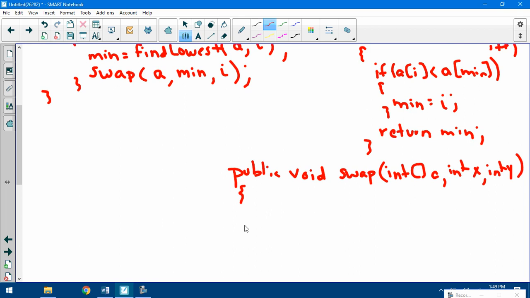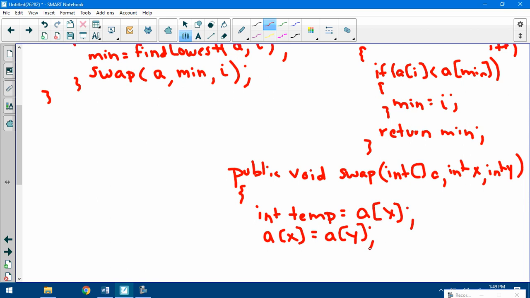And to swap two things, you don't need a for loop. You just make a temp variable. So int temp equals a[x], one of the two values. We set the thing I just saved, a[x], equal to the other value, a[y]. And then at the end, I have to set a[y] equal to that original thing I saved. And that's swap.